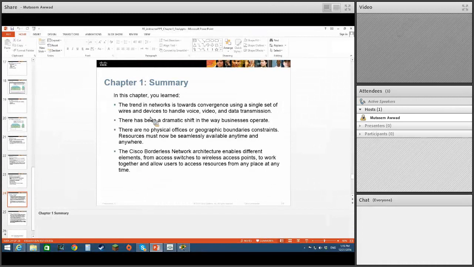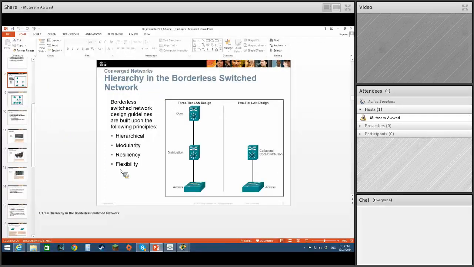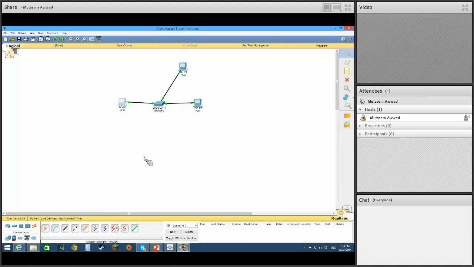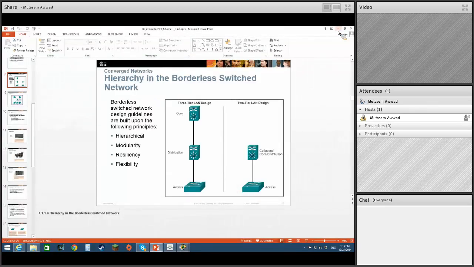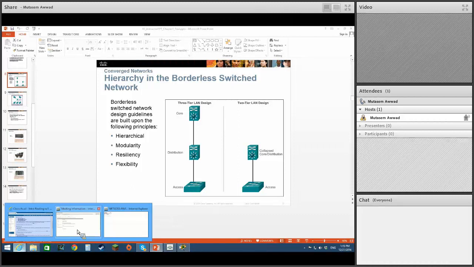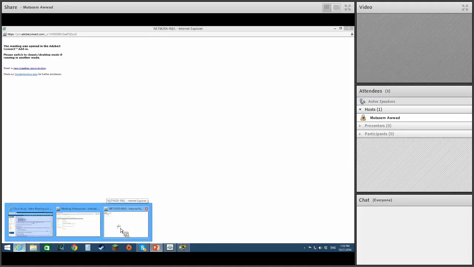All right. Let me make sure that I covered everything. Yeah, so that's it. Easy chapter. We'll talk more about switching in chapter 2. So until chapter 2, just read your chapter. This should be a very small chapter to read to get you going. So please read the chapter, answer the questions that I told you about, and we'll take it from there.